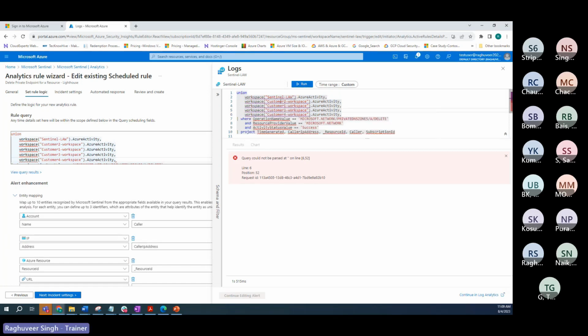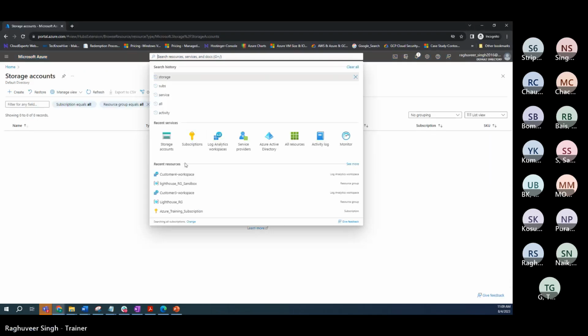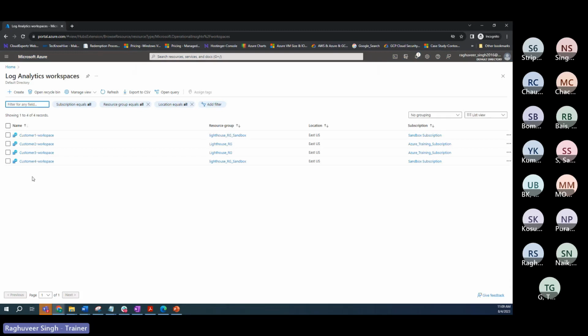Okay, the challenge is my 3 and 4 workspaces are not in this manner. Maybe I've made some error. Let me see the name. The workspaces are customer 3 workspace, customer 4 workspace.